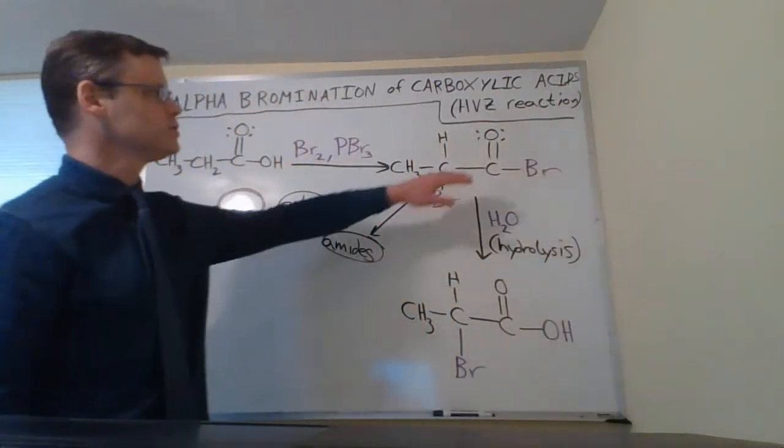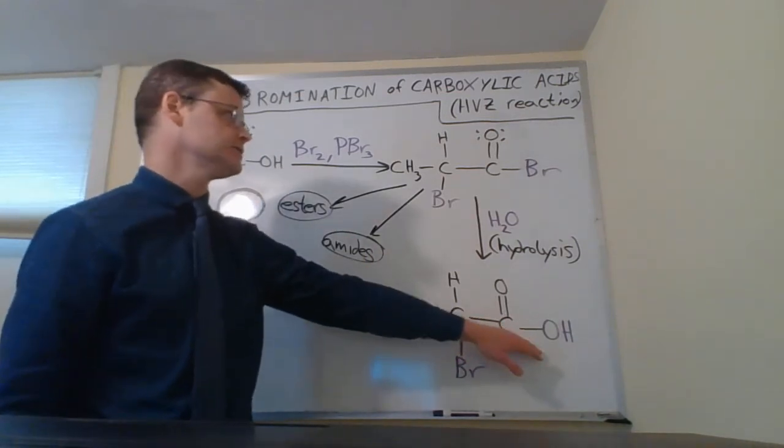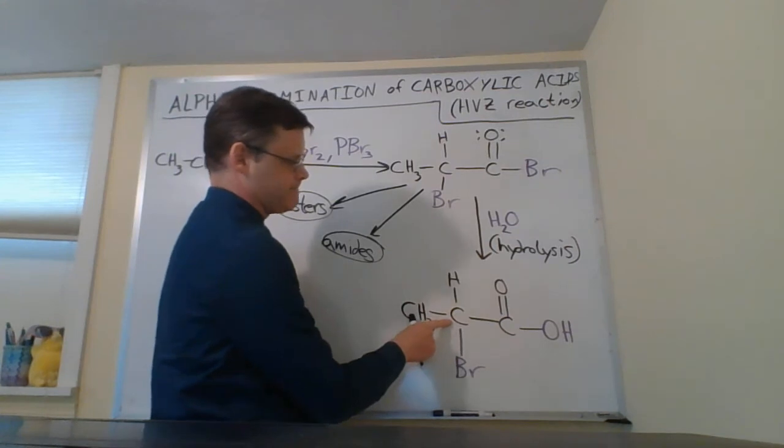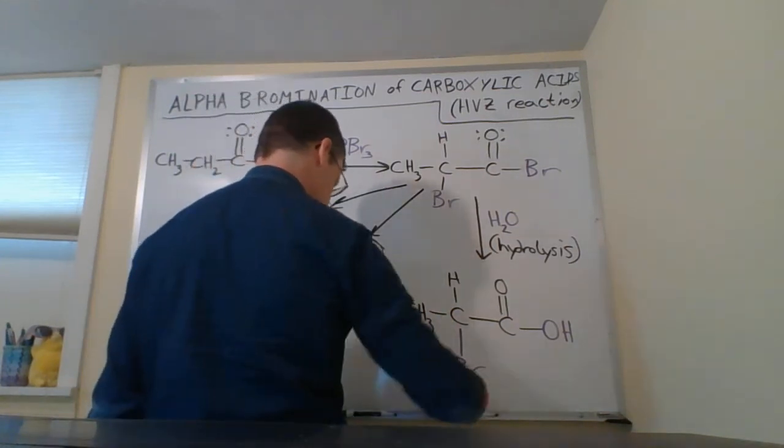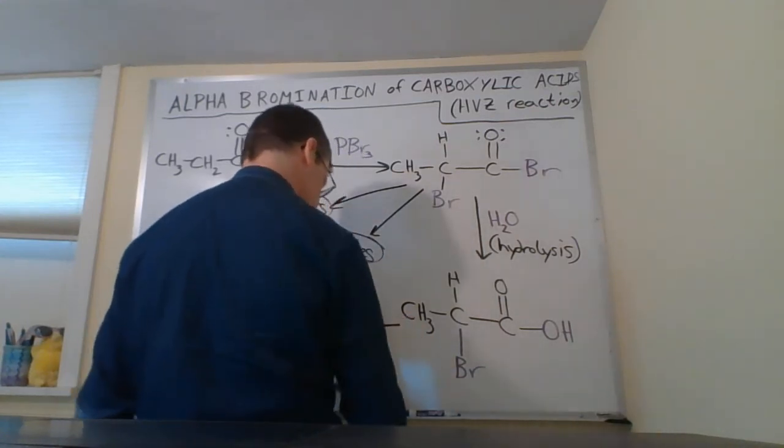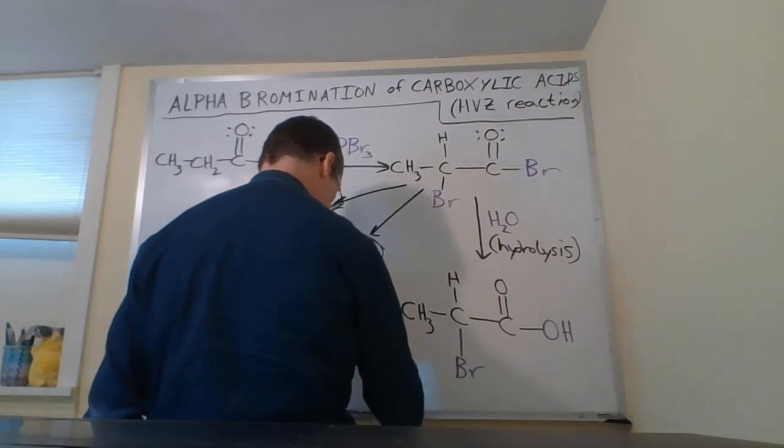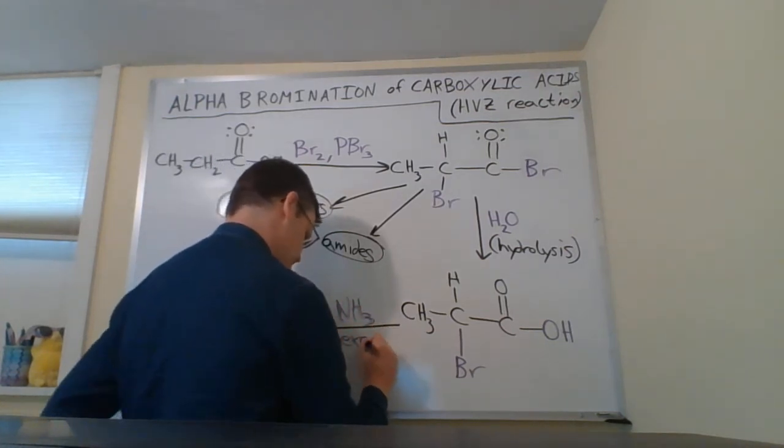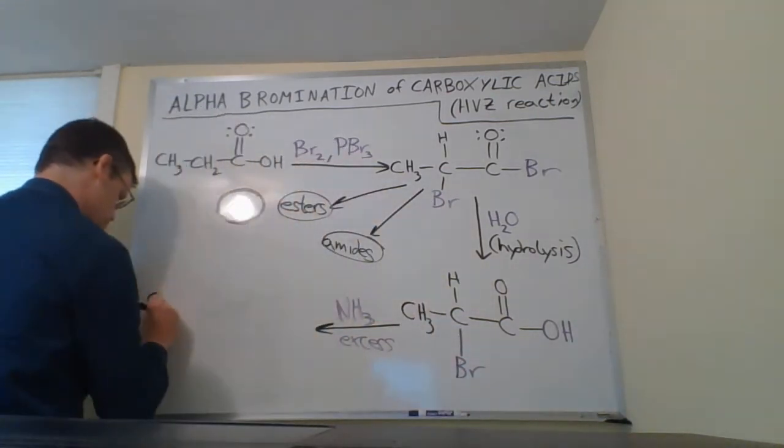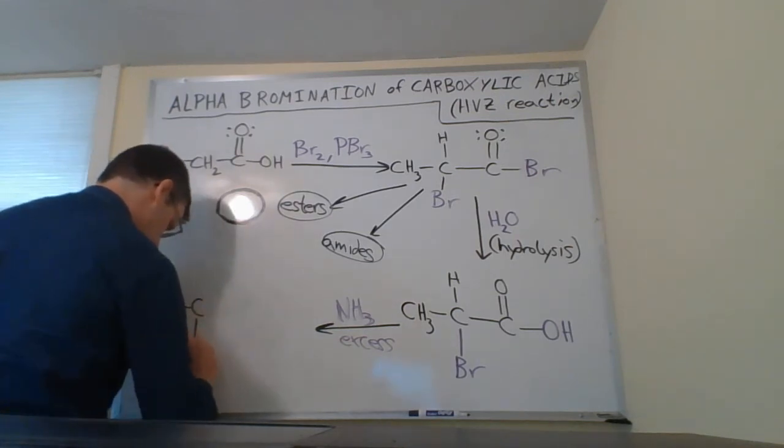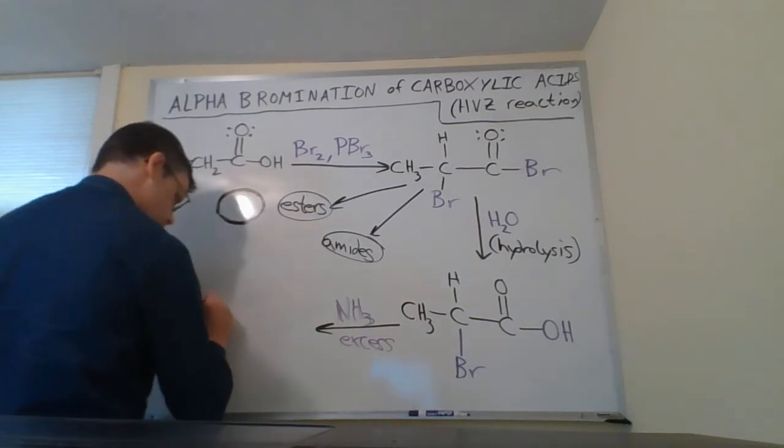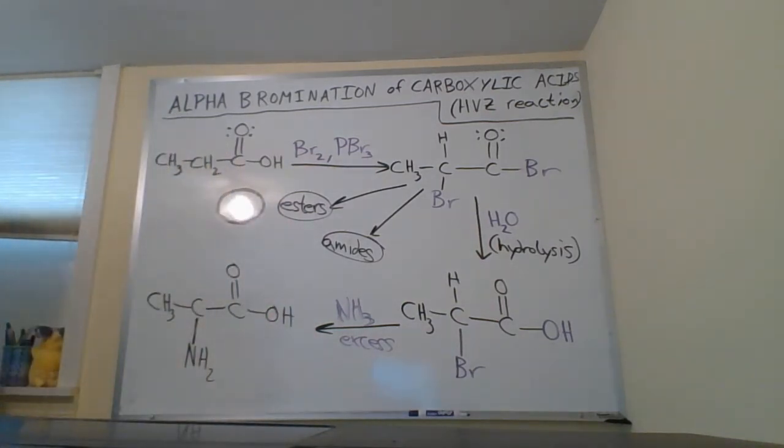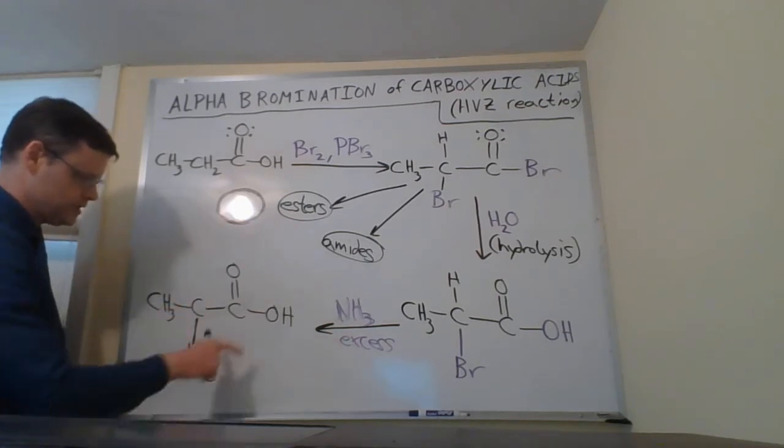We could also do hydrolysis with H2O. We've seen at the beginning of chapter 21 how we could turn an acyl chloride or an acid chloride into a carboxylic acid—we could do the same thing with an acid bromide. That gets us to an alpha brominated carboxylic acid, and then we could take this and if we react with ammonia, NH3—my purple's running dry here—excess of that, then we can replace that bromine with NH2, and we get an alpha amino acid here. So alpha carbon, alpha amino, and then it's a carboxylic acid.